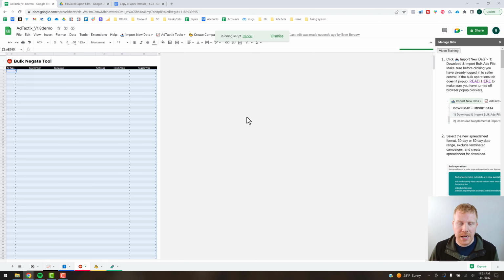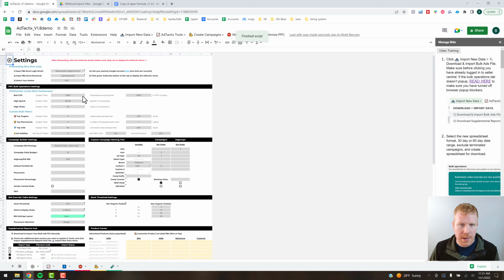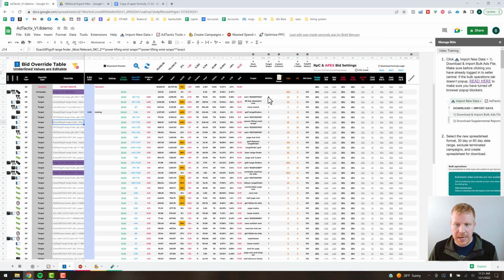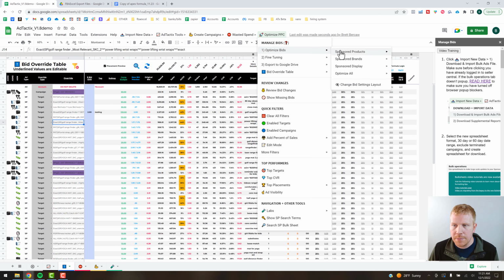So the nice thing about the second time you do it is your bid override table is going to be all set up. So it's a matter of getting to this step and saying, hey, do I want to tweak anything? If not, then it's as easy as coming up here, clicking optimize bids, and clicking the function that you want to use, and then it's just going to take the new metrics over whatever date range you select on your bulk file, apply your bid parameter settings, update your bids, and then you're off to the races as far as uploading a new file.